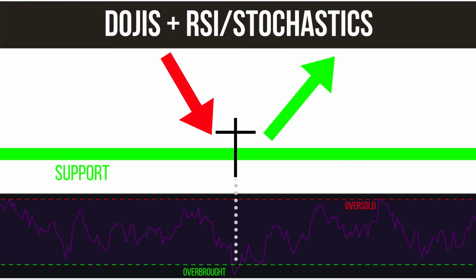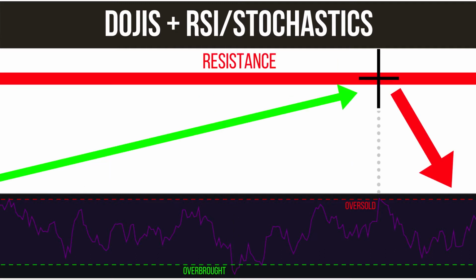The next technique we can use is slightly different. This is the momentum indicator technique. For those who use momentum indicators such as RSI or stochastics, you can combine the overbought or oversold readings from a momentum indicator with a doji pattern that's at an area of support or resistance. For example, when you find a doji candle at a resistance level, an overbought RSI reading can provide extra confirmation of a reversal trade. For a doji pattern at a support level, an oversold RSI reading can provide extra confirmation of a reversal.